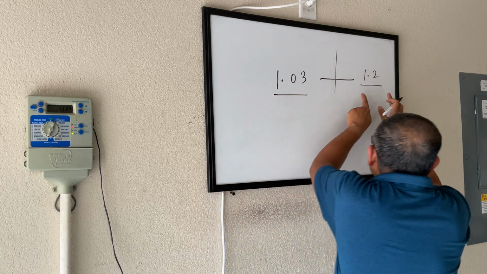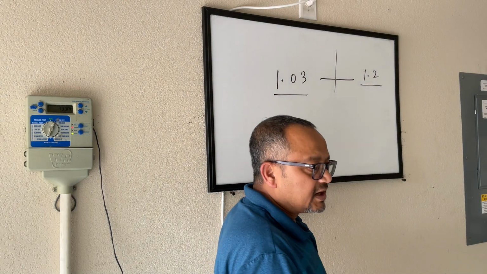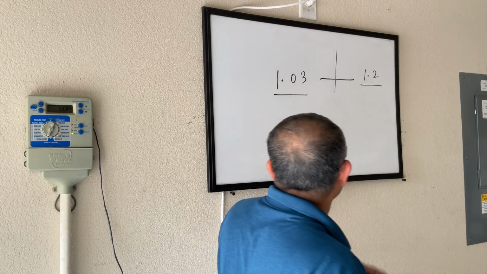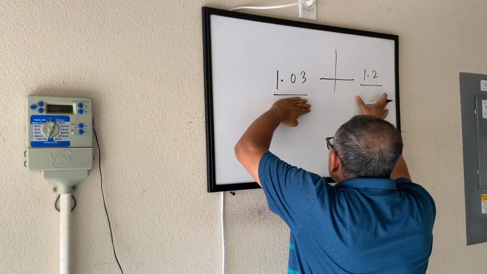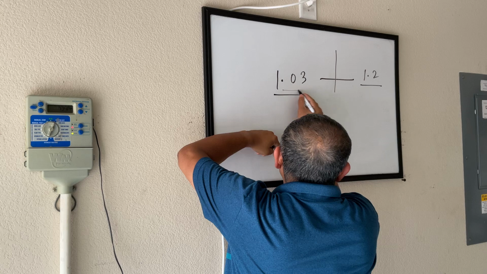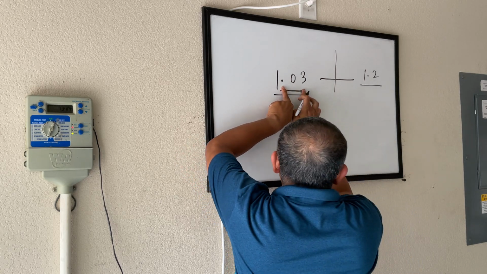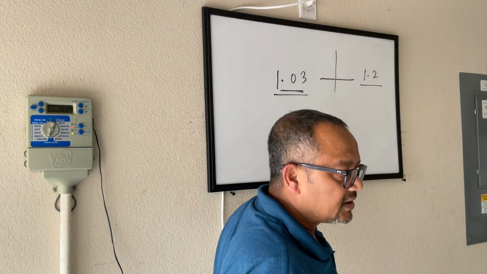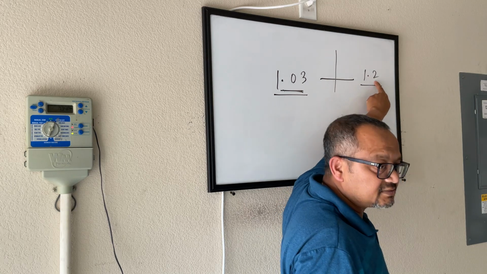1.03 and 1.2. What is the difference that we see here? Shandy, hands down, but I'm explaining things. I'll come back to you if you have questions. Here between these two, I want to only be concerned about the part after the decimal. Here after decimal I have 2 digits, here after decimal I have 1 digit.